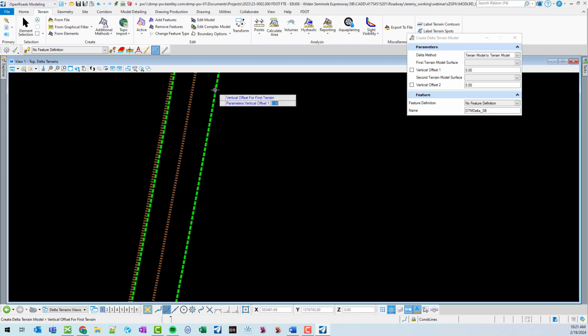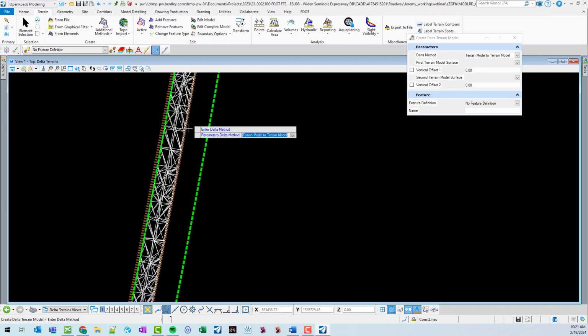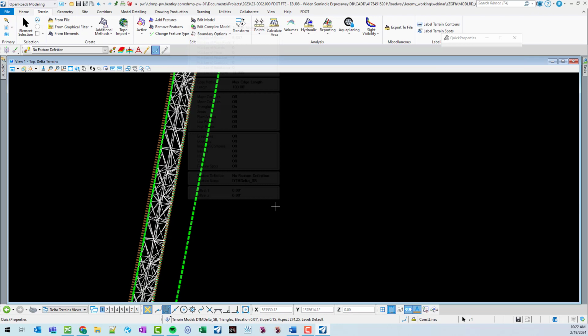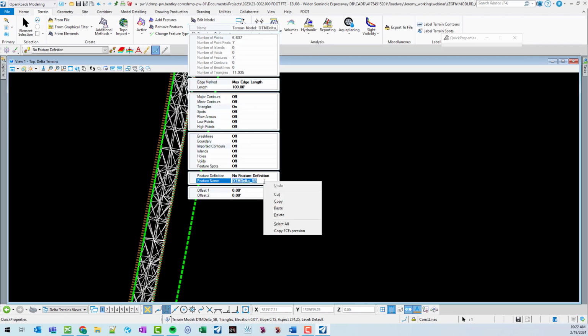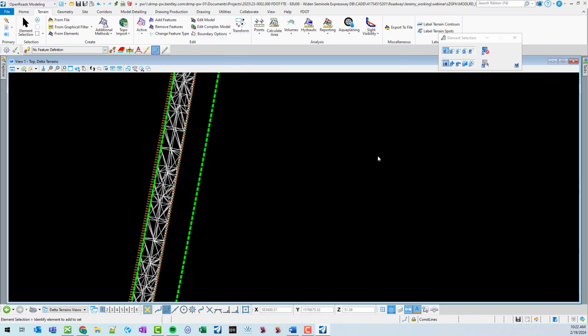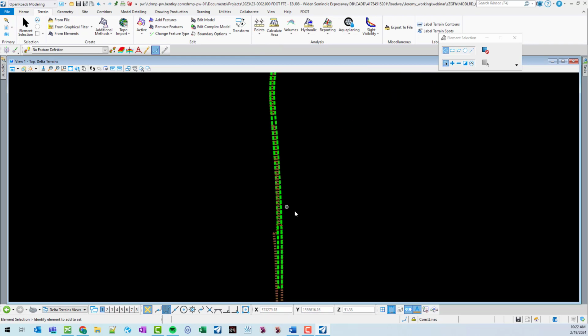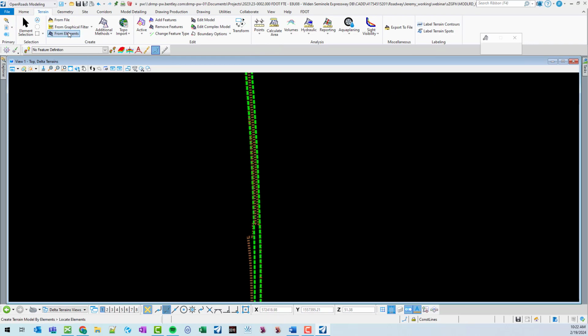You're going to click your proposed first, and then your existing terrain. The reason I do this first one is that every time I'm going to use this name, I'll control copy, and then I can start at the beginning and run through that.